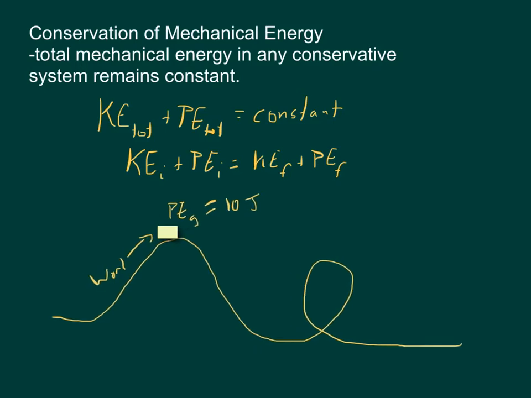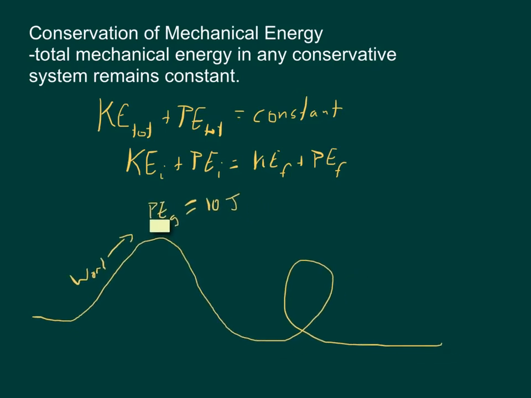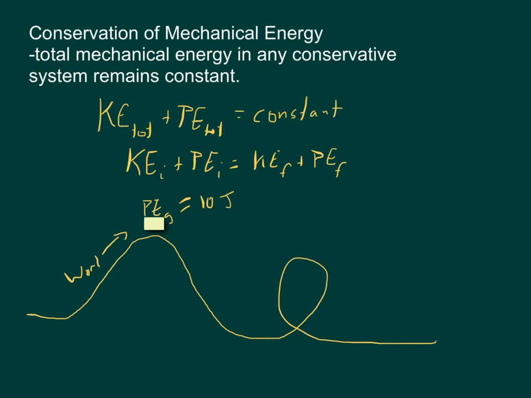Then as our roller coaster goes down the ramp, and let's say it gets to the point where now it's at the very bottom of the ramp here. So here's our roller coaster down here near the bottom of the ramp. All of that gravitational potential energy as it goes down here gets transferred to kinetic energy. It starts to speed up. It gains velocity. So here we have our maximum amount of kinetic energy. And that would be equal to 10 joules. Because down here where height is zero, I have no potential energy. Mgh, if h is zero, then I have no potential energy. So my 10 joules of potential energy up at the top got transferred down to kinetic energy at the bottom.